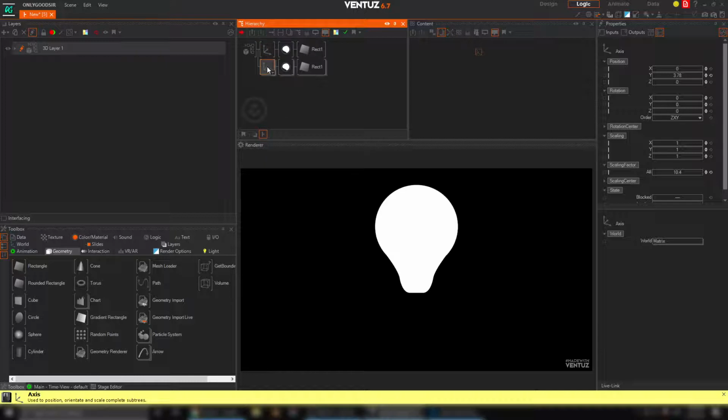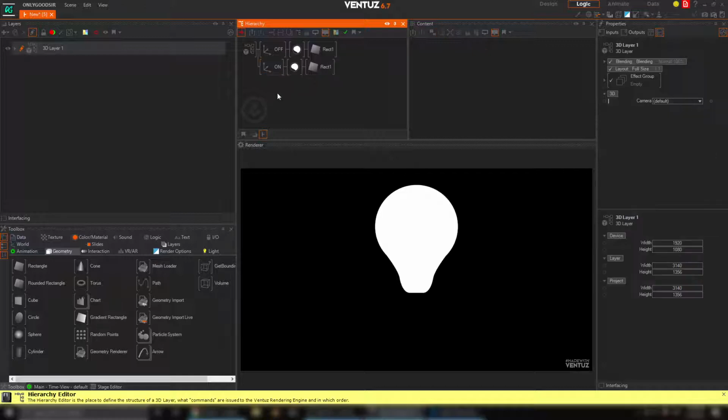And I'm going to duplicate this. So we have two, and let's say this is our off state, and this will be our on state. For this video, if you want to follow along, you might also need to create a texture that we did in a previous video, the battery liquid texture, which is a kind of wavy texture. You'll see me use that in here. I'll put a link to that video, so you can see how that texture was made in Photoshop.